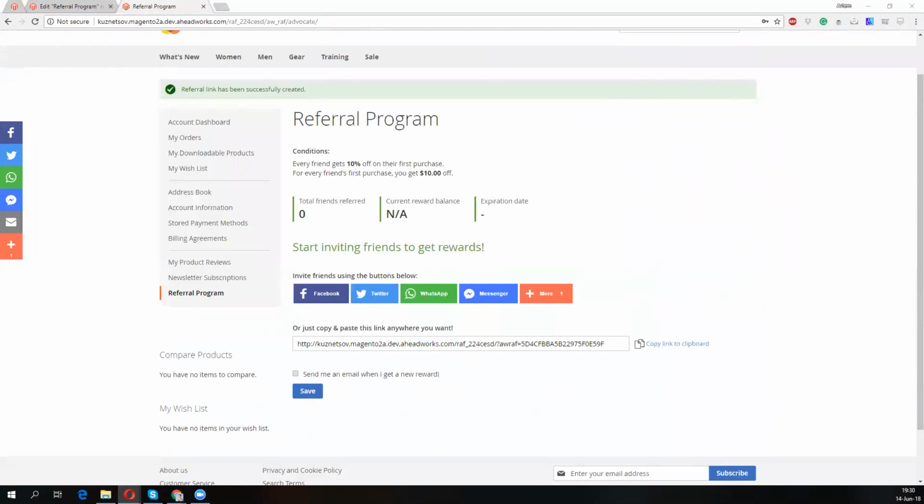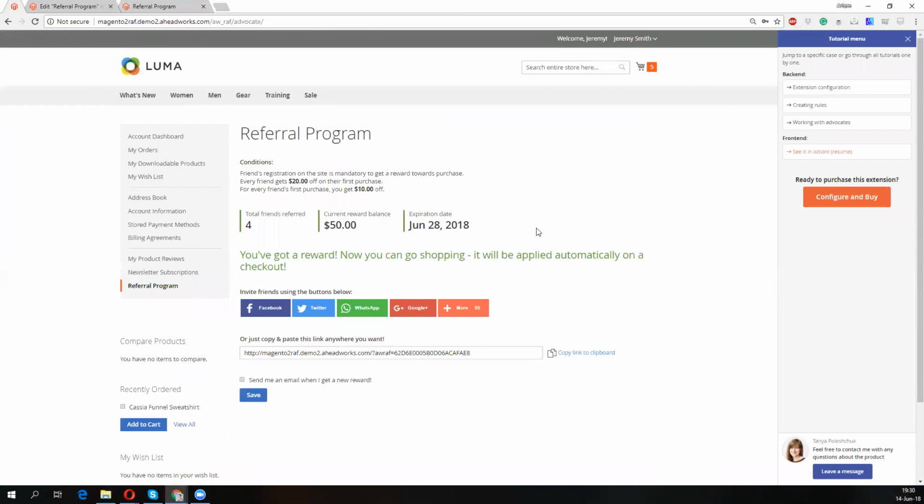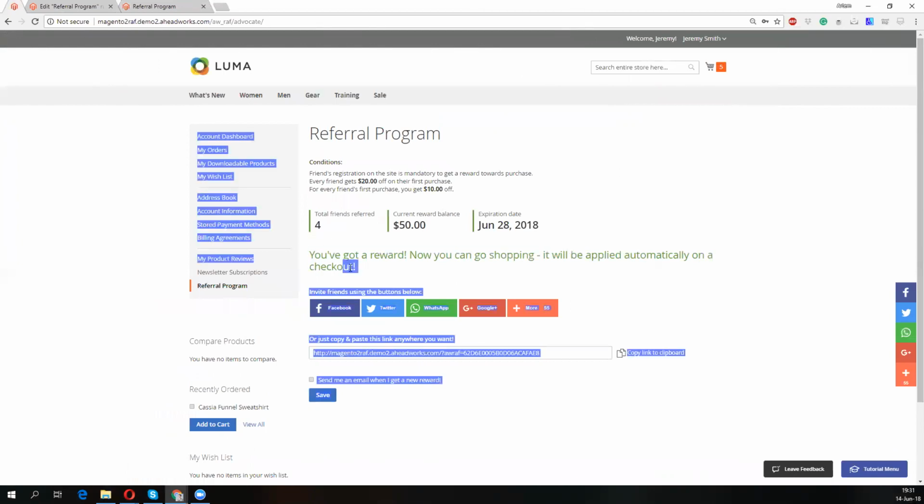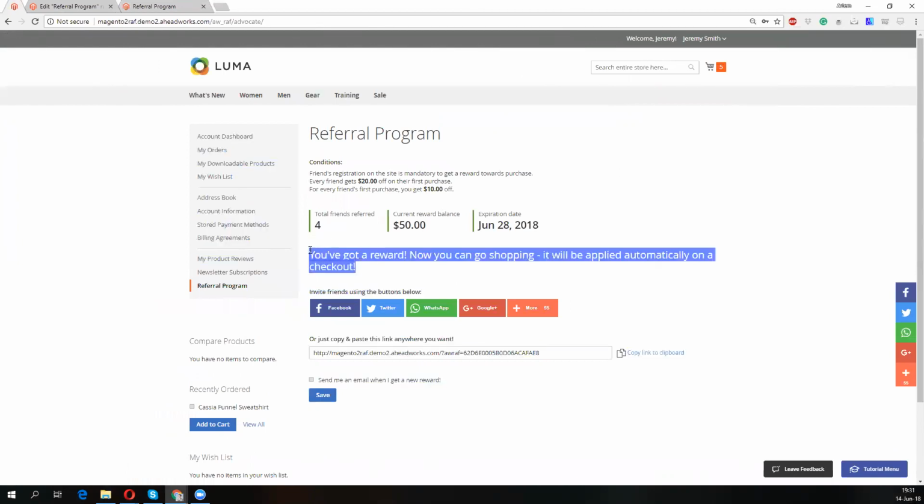Now let's check what happens if I already have invited someone here. I can see this is, by the way, another site from the demo. Here I can see already another text.